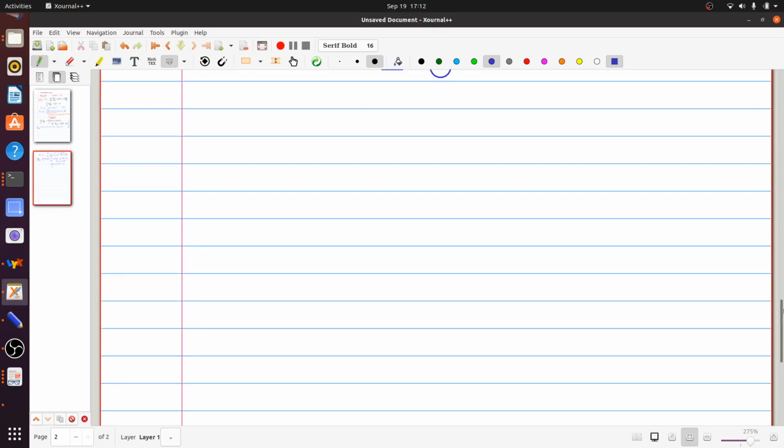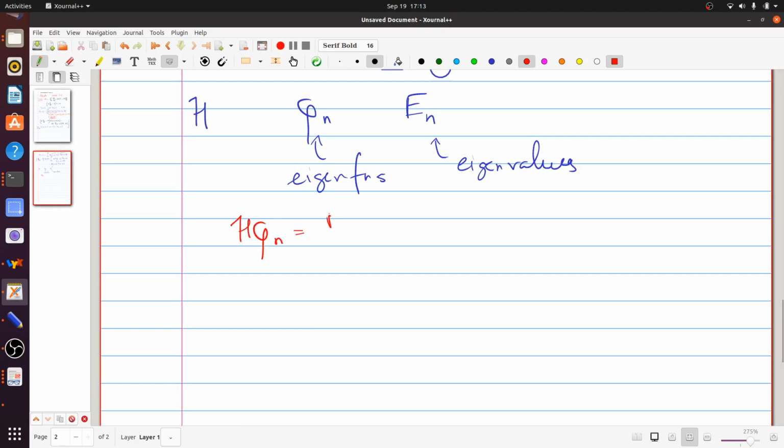Now for a time-independent Hamiltonian H, if H has no explicit time dependence, we can find an explicit form of the propagator in terms of the eigenfunctions phi n and the eigenvalues E n of H. So these are my H eigenfunctions and these are the H eigenvalues, and just for simplicity's sake I am assuming that the eigenfunctions and eigenvalues are discrete, so that they can be labeled by n and you can write sums involving them. Of course, what we are claiming here is H acting on phi n is E n phi n. So that's one property we are demanding.